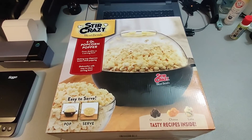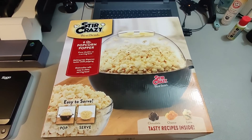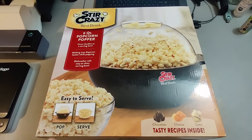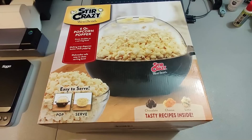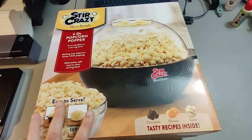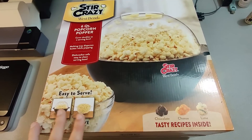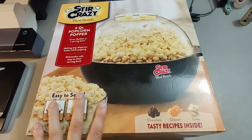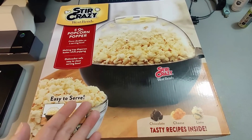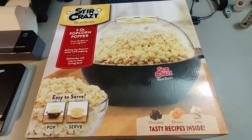Sold this Stir-Crazy popcorn popper — got it brand new at Goodwill for $10. If you find vintage ones from the 80s pre-owned, they can sell for $40 to $50. The newest model is only $40 new on Amazon, and then this 2013 model is 10 years old. I priced it at $65 — I was thinking I might pull it and just use it, since it's supposed to be a very good popcorn popper. But it sold within about 10 minutes of listing for $65 plus shipping. Apparently the 2013 model new is also desirable.